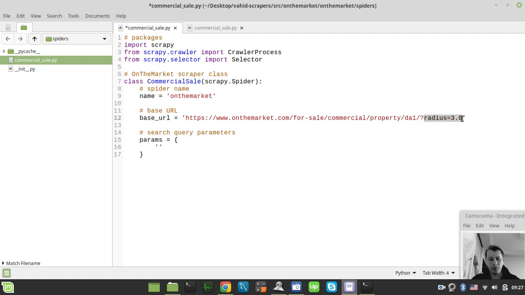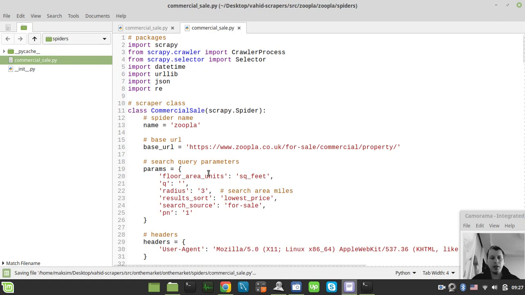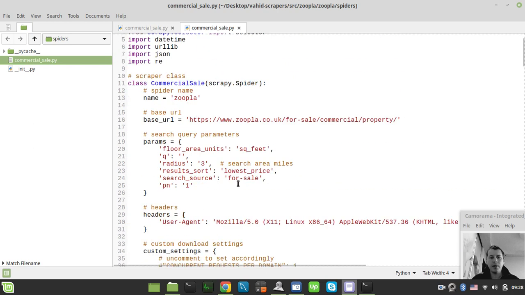So just cut this. I specify the radius equal to 3 miles, and the page equal to 0, like this. Let me just see, how did I specify it? So yeah, the page number was already specified in there, and then within the crawling logic I was just changing this kind of stuff here.